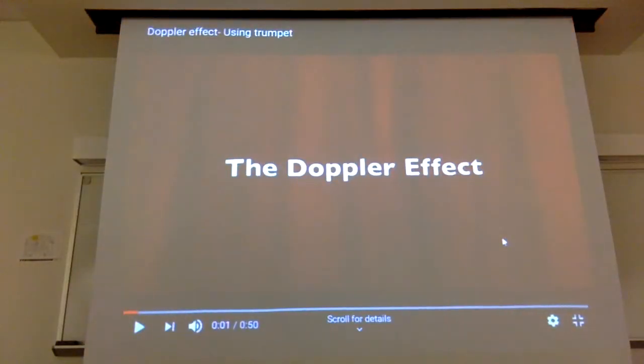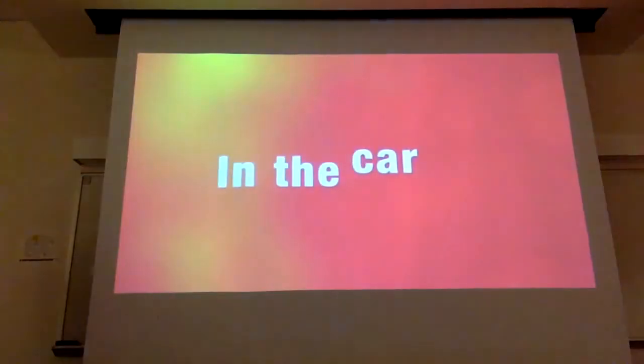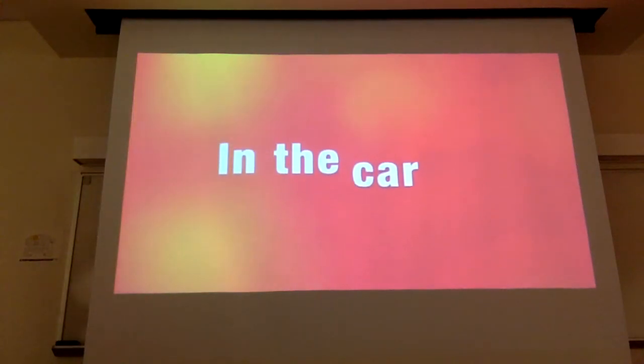Even though I played this video on Friday, I wasn't sure if everybody could actually hear it since we had technical issues, and that's fine, we'll start over again. So again, here is a guy playing a trumpet, moving in a car. The first part of the video is his perspective from the car. So he's moving with the car, which means there's no relative motion between the two. So the note that he's going to play will be the note that he hears the entire time.